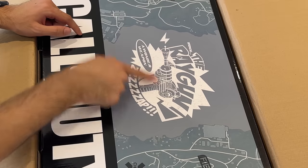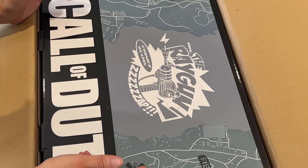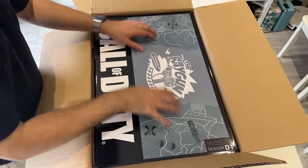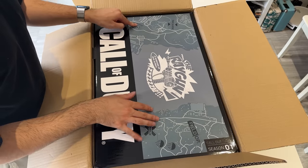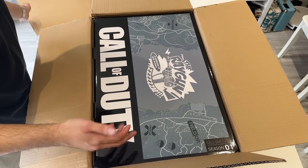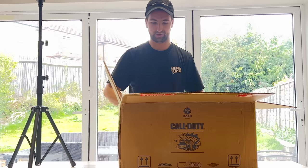This massive logo says 'Introducing the Ray Gun, a wonder weapon' — Call of Duty, Season One. And then we have this map design going on here, which is actually Caldera from Call of Duty Vanguard Warzone, which is a bit strange. But let's go ahead and get this thing out of the box.